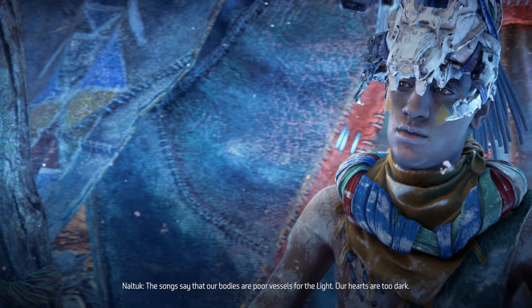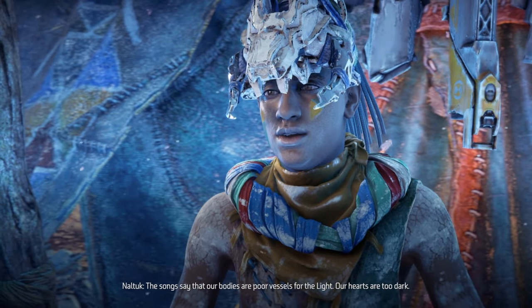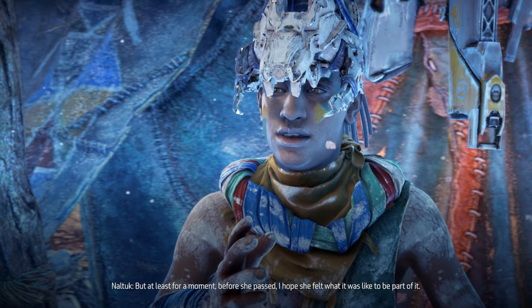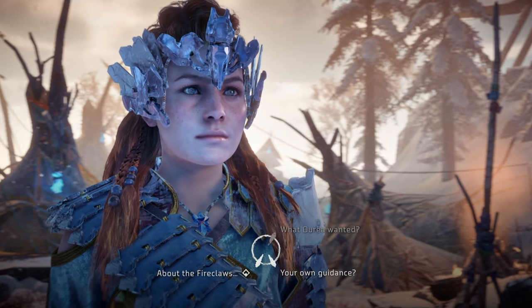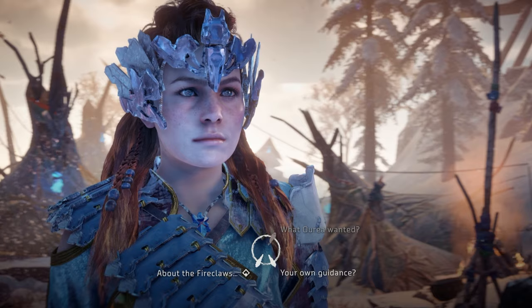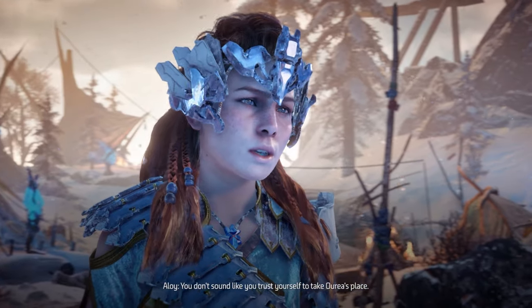The songs say that our bodies are poor vessels for the light. Our hearts are too dark. But at least for a moment before she passed, I hope she felt what it was like to be part of it. And I'd like to add to that, Araya died saving her friend, Cyan. So there's that. You don't sound like you trust yourself to take Araya's place.